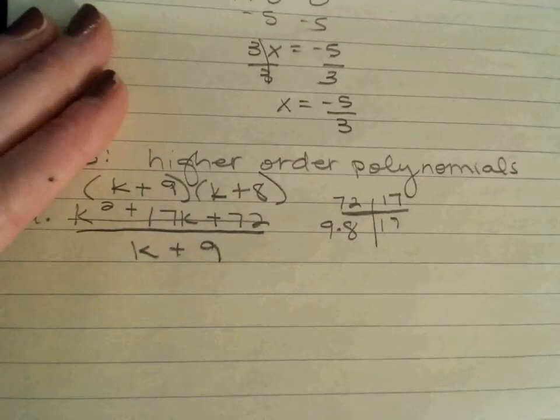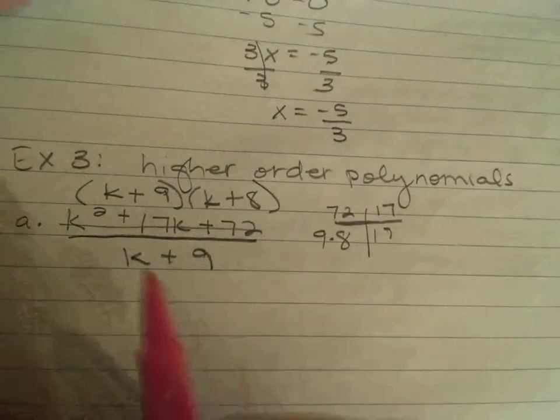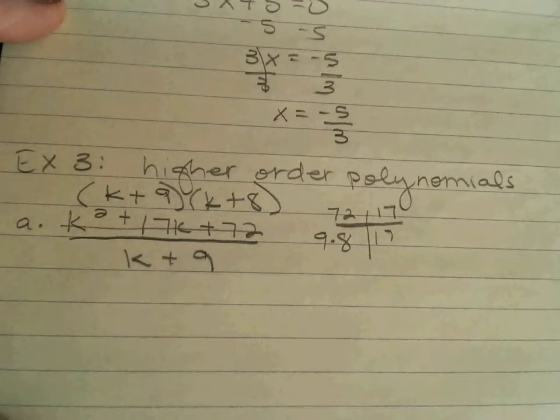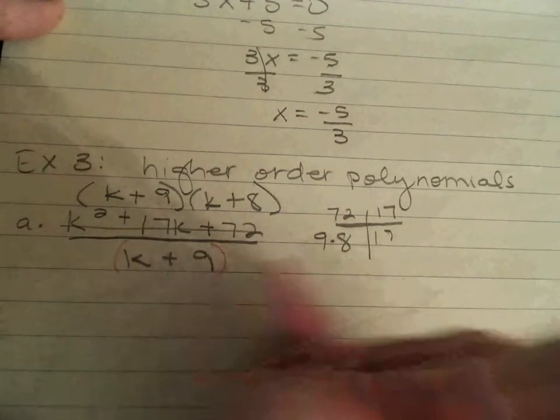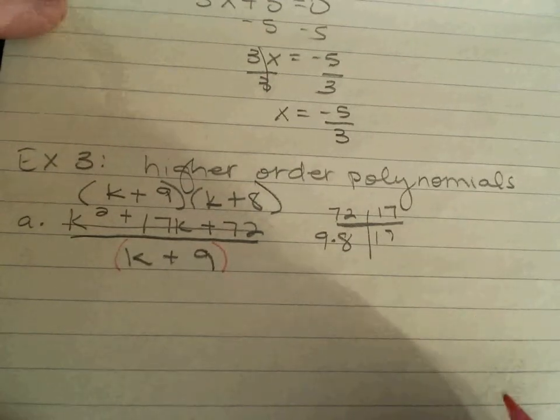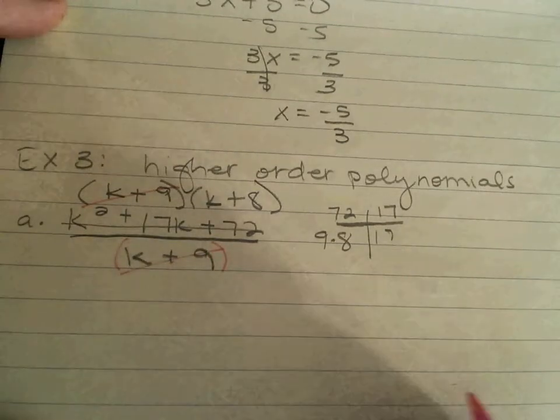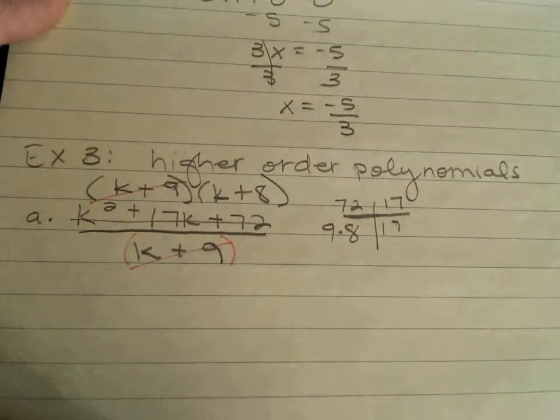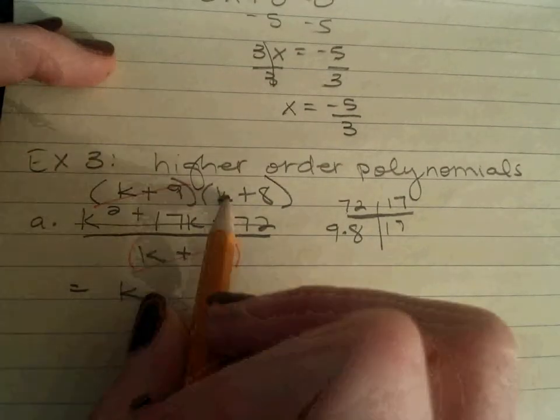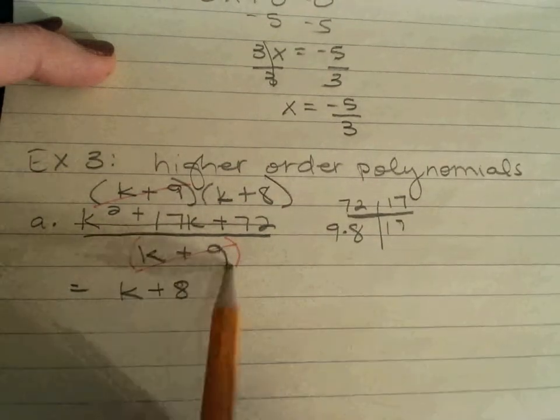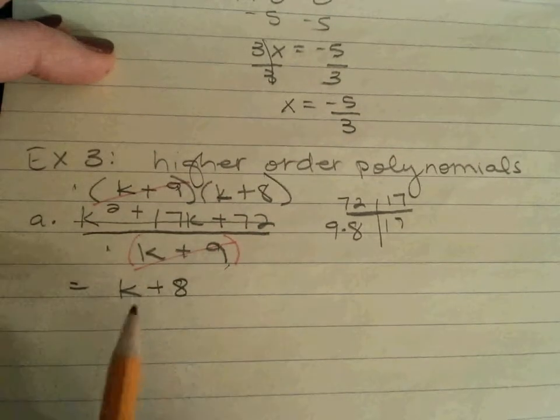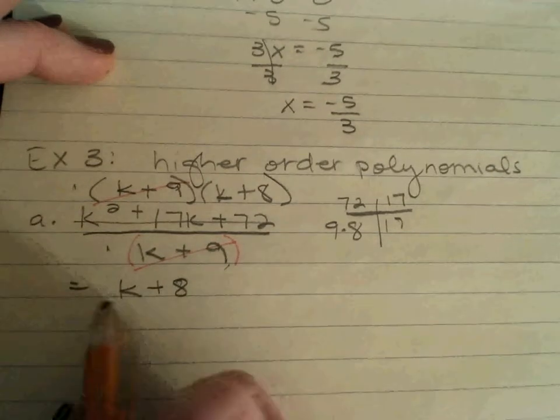So, I can factor this into k plus 9k plus 8. Isn't that cool? Do you see what just happened? What? Now, here's something you kind of have to get in your head. Numerators and denominators, like this denominator here, you kind of have to throw in some imaginary parentheses. Okay? And then it makes it a little more obvious. You see what just happened there? Boom. Boom. Look at that common factor. Boom. So, we're left with our final solution is k plus 8. We say there's nothing left in the denominator. When things cancel out, they actually become a 1. So, this is like k plus 8 over 1, which we don't need to write the 1. That's our answer.